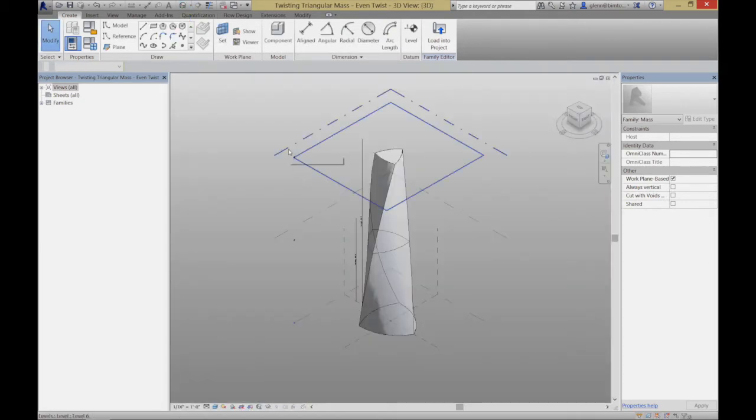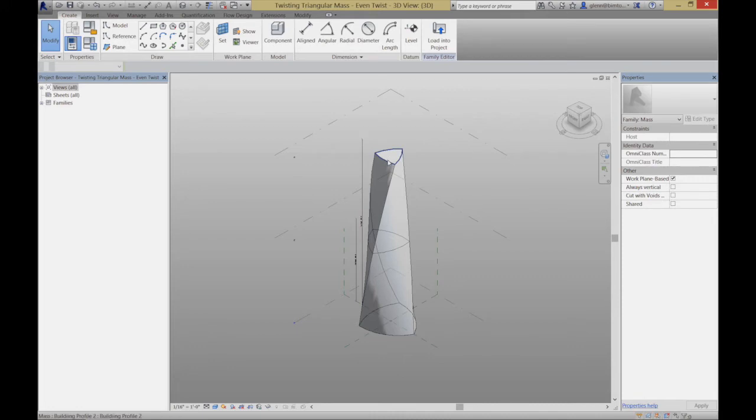Okay, so these different heights, there's one here at the top, it says level 6, there's one here in the middle at level 7, and there's one here at the bottom, which is level 1. Those are just the different heights at which these planes are drawn. So when we drew the profiles, they were drawn on a plane. Ultimately, just so you know, it's really just a sweep between 3 different profiles.